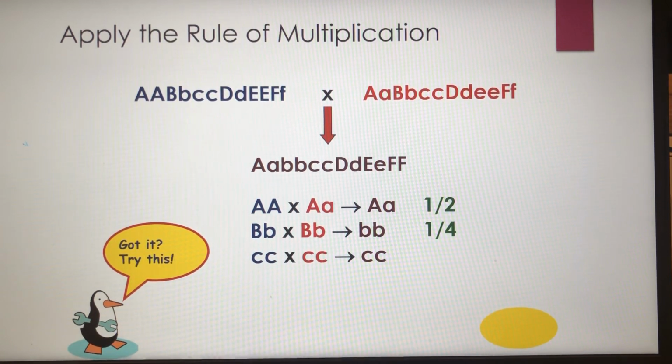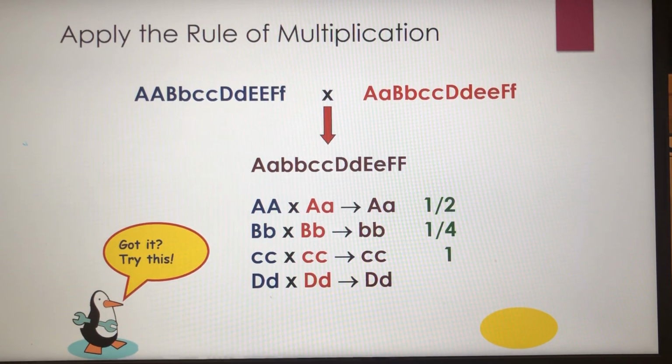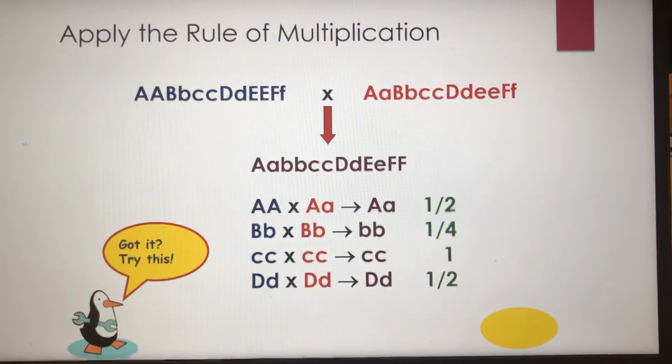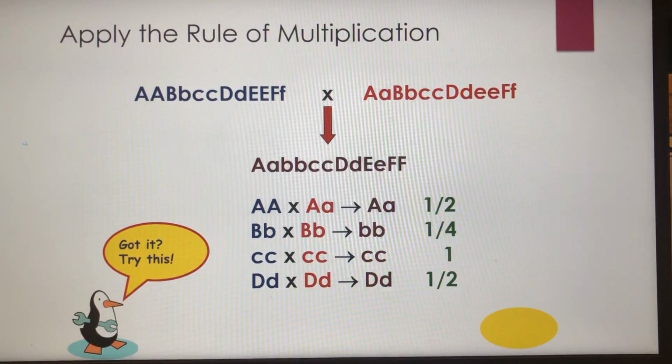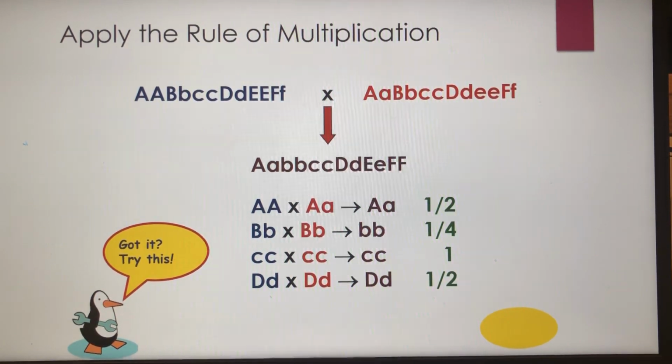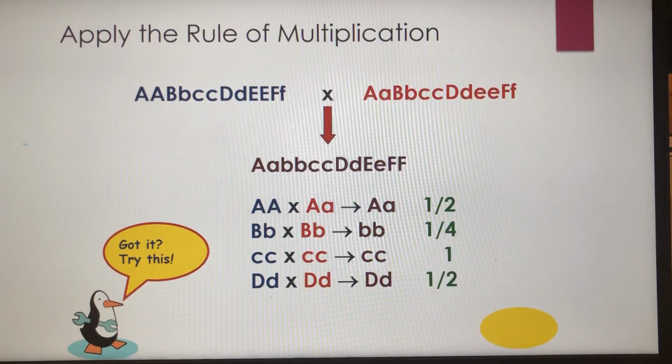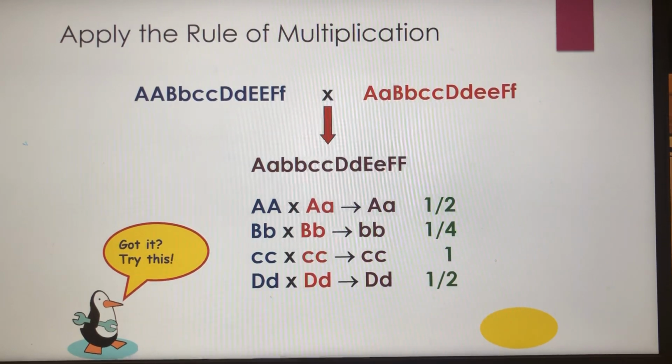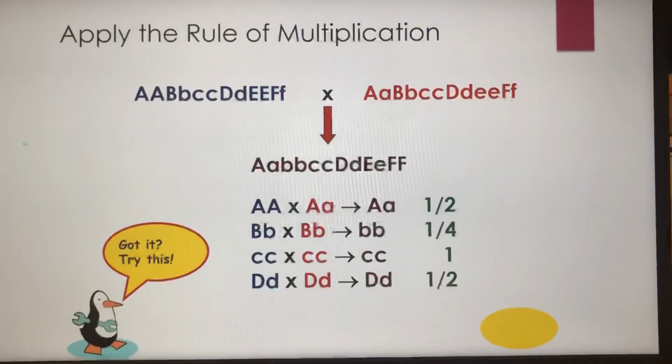Now, I'm not going to work every one of these. Little c, well, that's pretty easy. Just one. That's the only thing that can happen. Big D, little d. What are your chances of having a heterozygote? 1/2. I do want to just show you this one because this is one of those where this can happen two different ways. You could get the big D from the mom, or you could get the big D from the dad. So you would have to use, oh dear, I'm sorry.